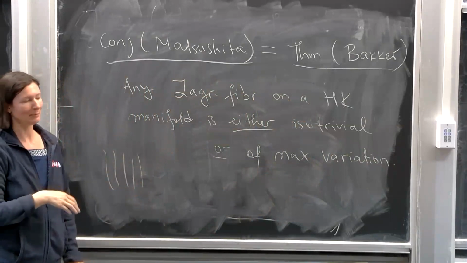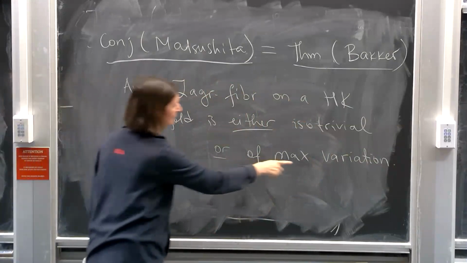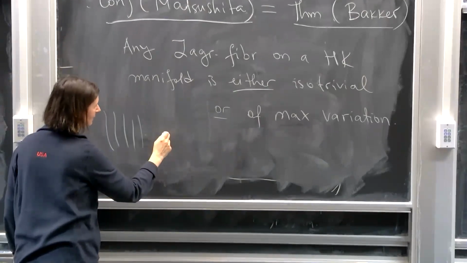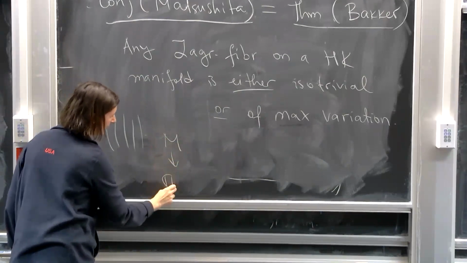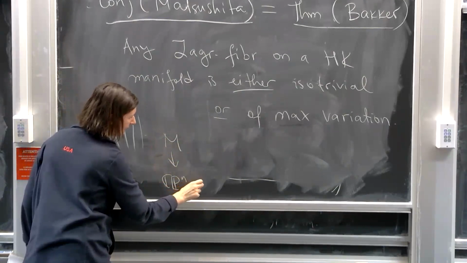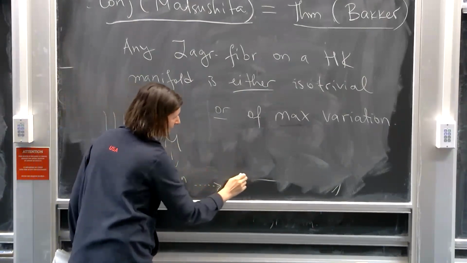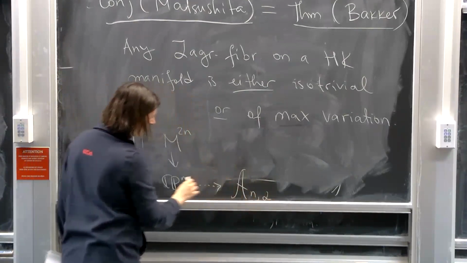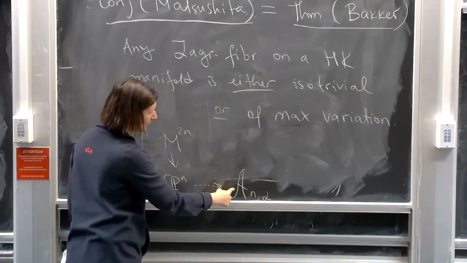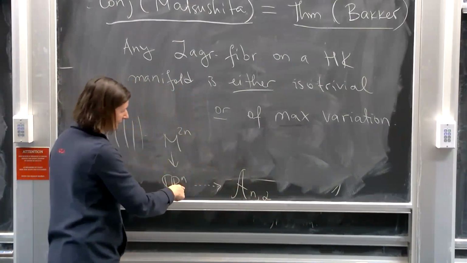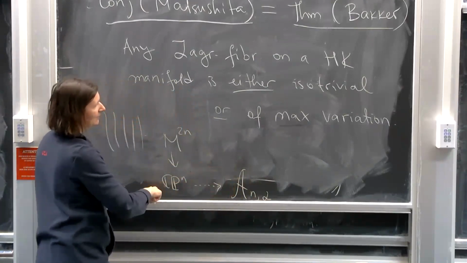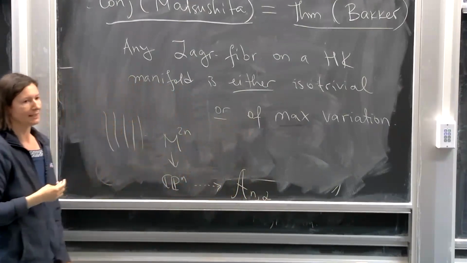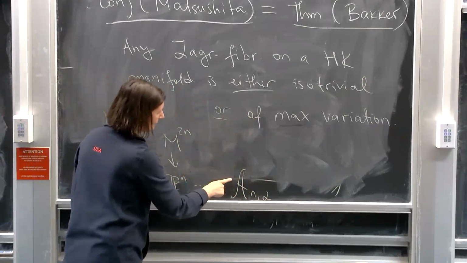That's the general case. The general case for K3s and hyperkaehlers is maximal variation. So here, if you take a hyperkaehler manifold M or a K3 surface, fibration to CPn, there is a rational map to the moduli space of abelian varieties N with a given polarization alpha. And so if this maps to a point, then you have isotrivial. But if this maps to a higher dimensional locus, then the only possibility is that the dimension of the image is also n, and that's the maximal variation. And the general case is of maximal variation.